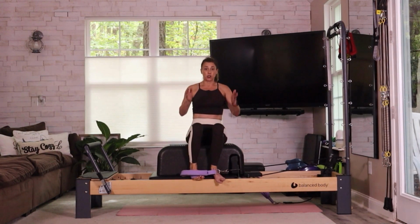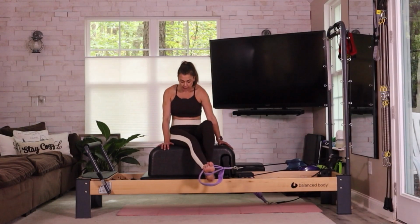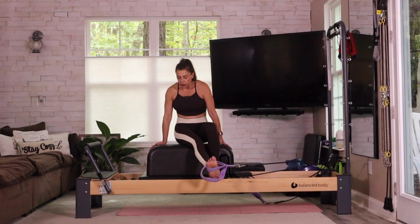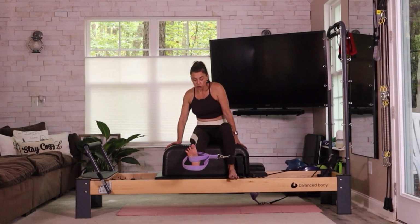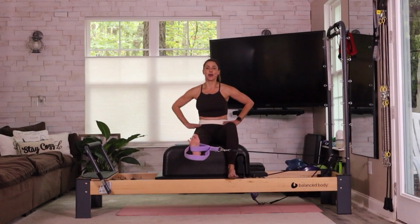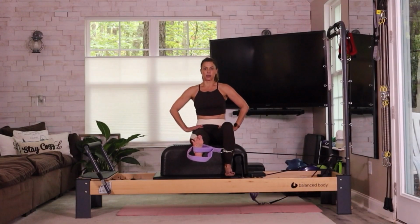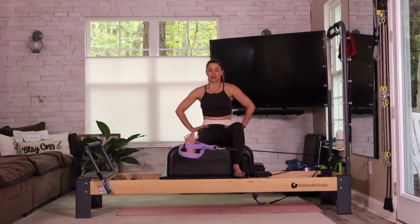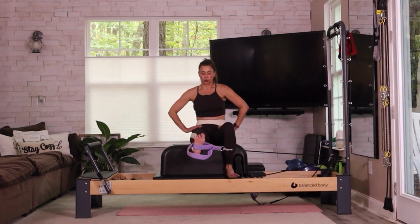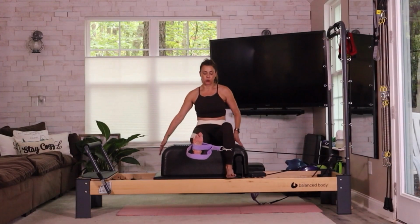I am now facing you. Strap is on my outside foot. We're going to sit up nice and tall. The closer you sit towards the strap, the easier it will be. The more you move away from the strap, the harder it will be. So I'm halfway in the middle, I guess. Sitting up tall, use this heel to push out of. You're going to abduct that leg out, resist it back in. So pull the leg out to the side and bring it in.